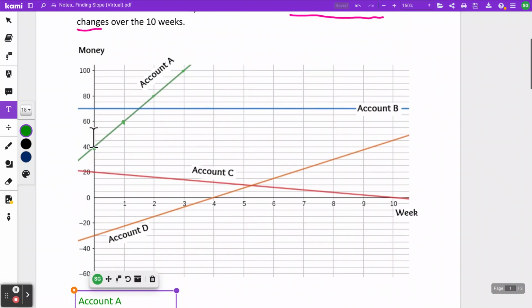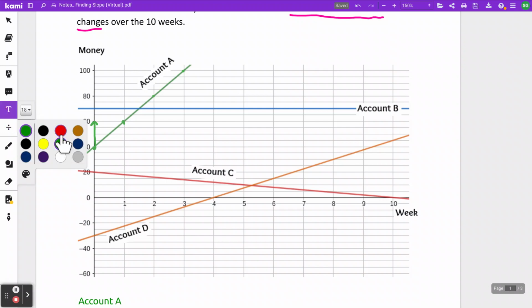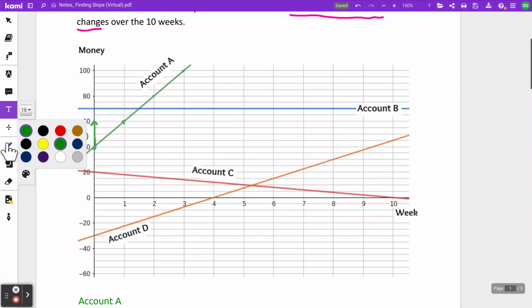Now, if you were looking at this and saying, like, how on earth did she get that $20? Let's talk about it. Looking at this to figure out that it's going up $20 each week, we need to focus on how much it's going up over time. So for example, I noticed it went from 40 to 60. If you're going from 40 to 60, that means you are adding $20.